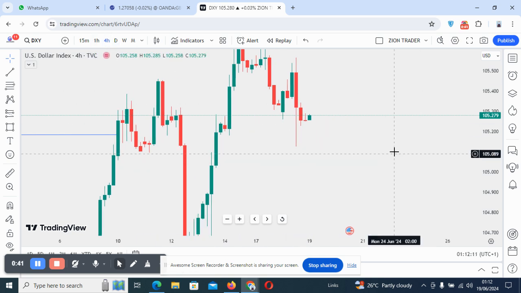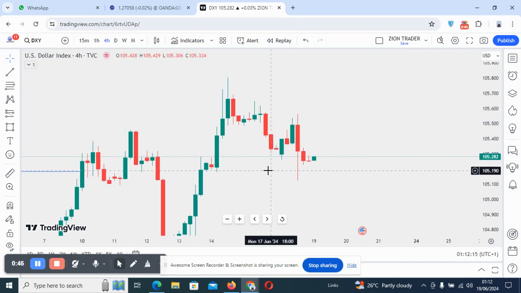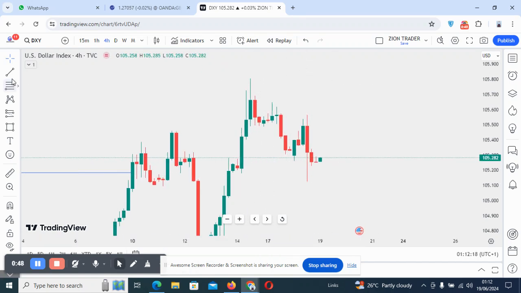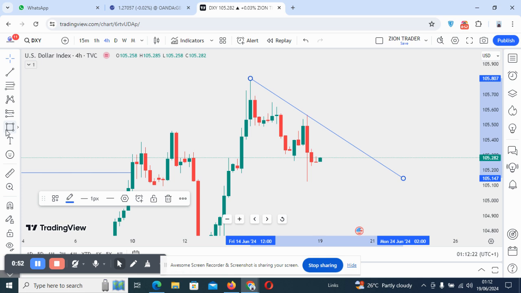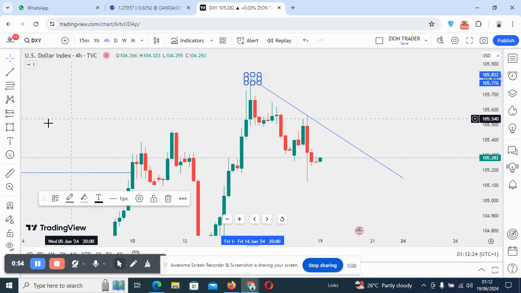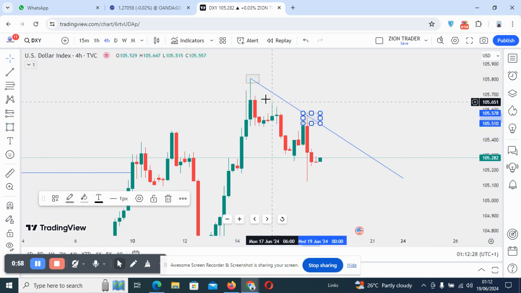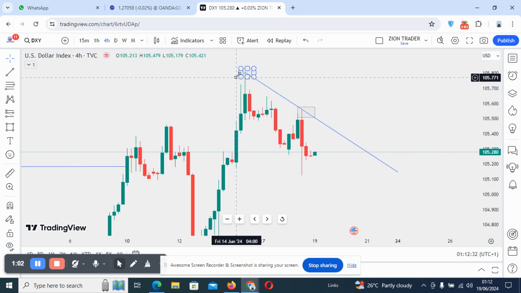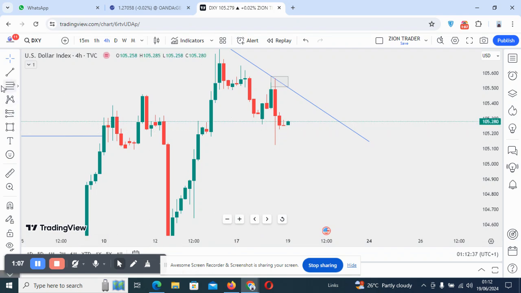So guys, as you can see on my chart right here, this is DXY, and all I can see right here is that this structure is actually bearish. Looking at it, a high has been created here, and a new high has been created here. This high failed to take out this high and leave this high, so that high is being preserved.